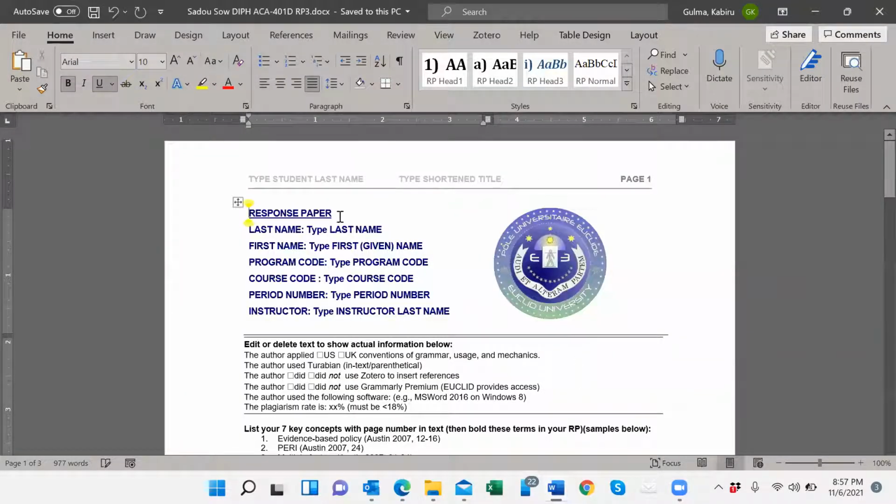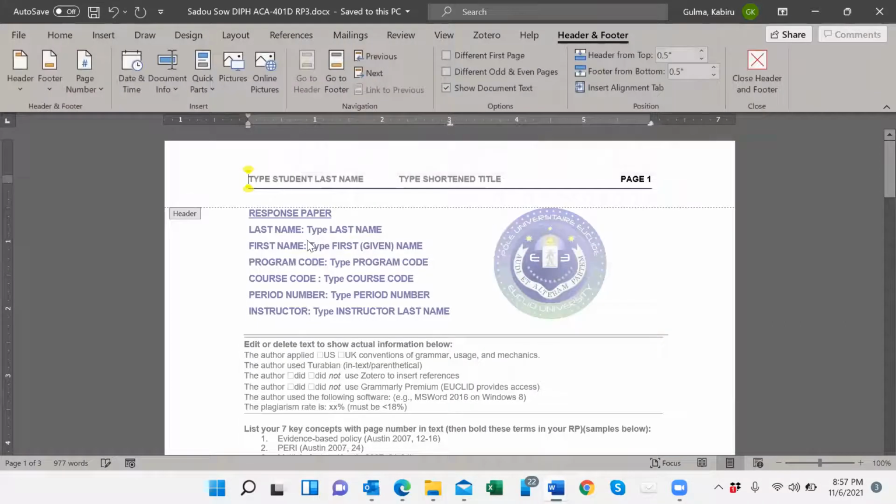All right, so I will advise you to always start from the header, starting from your last name, it's specified last name, then the short title, which should be ACA401D, period 3.